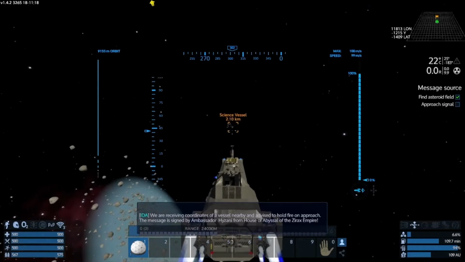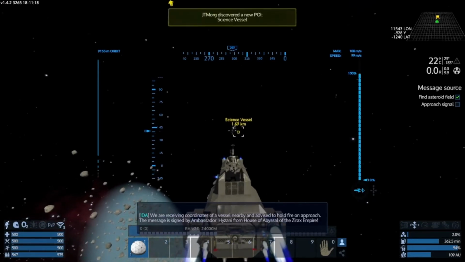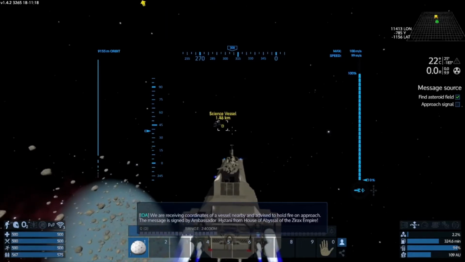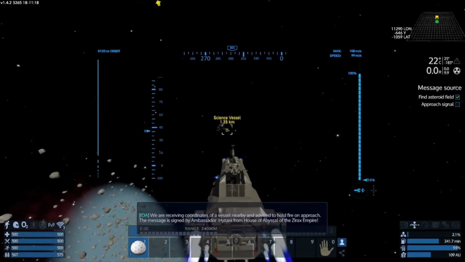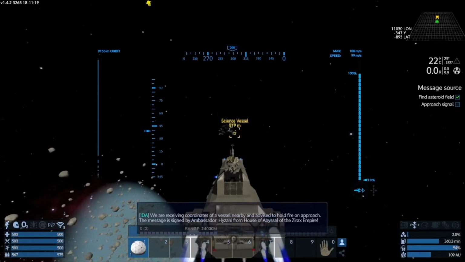So we're told not to shoot at this vessel because it's part of the Abyssal clan of the Xerax, but they've said that it's an ambassador and he wishes, I guess, wishes to speak with us.